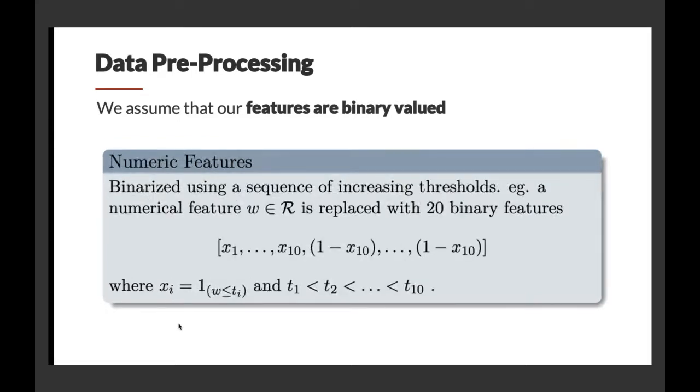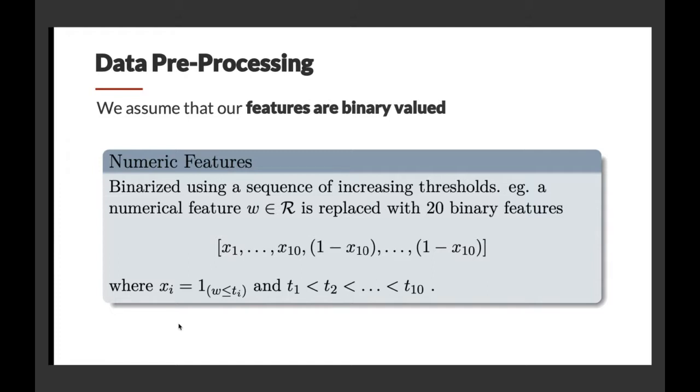And we can do a similar trick for numerical features. So what we're going to do is select a sequence of thresholds. For example, you can pick the deciles of that column. And essentially, we're just going to look and see if our value is less than or equal to those thresholds. So we'll add one column for each threshold value and just check if the original value is less than or equal to each threshold. And similar to the one-hot encoding case, we're also going to add the complement.